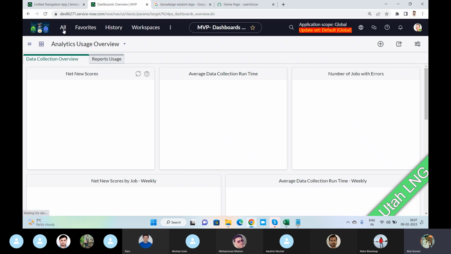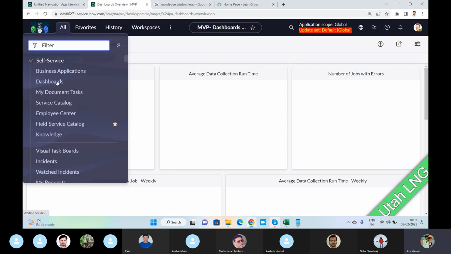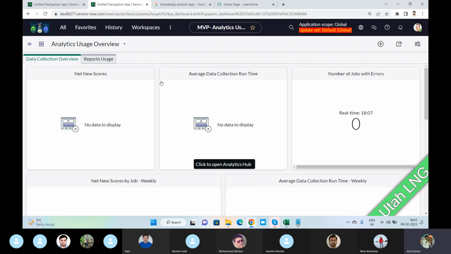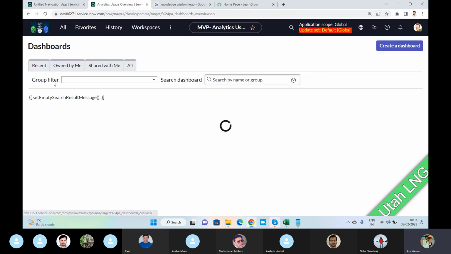Let me go again here for the dashboard. I'll show. So ServiceNow has scheduled jobs in the background, which have some parameters which run and give you this information.